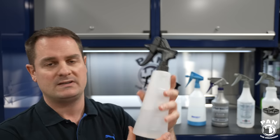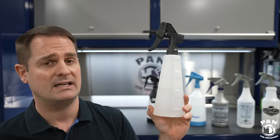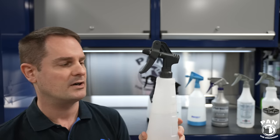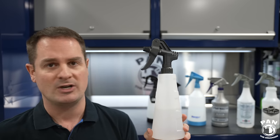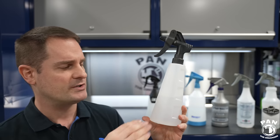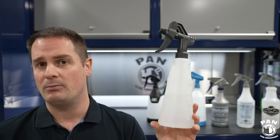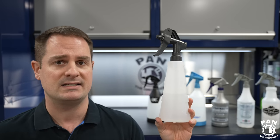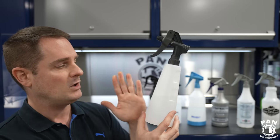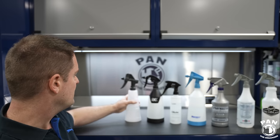You can put pretty much any type of chemical in there, except perhaps acid-based products like strong acid wheel cleaners, which might eat up the internals. If you're looking for easy dilution charts or volume measuring tick marks on the side, this won't be for you. It's perhaps more suited for those who have ready-to-use liquids — like spray wax, spray detailer, or drying aid — and want all their bottles to look the same. Build quality is A1 and it's a very solid contender.